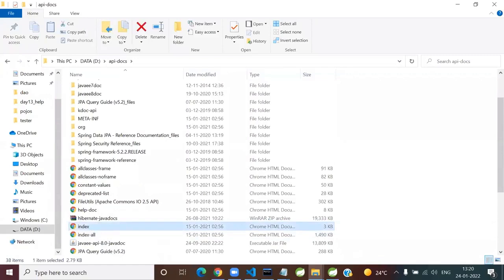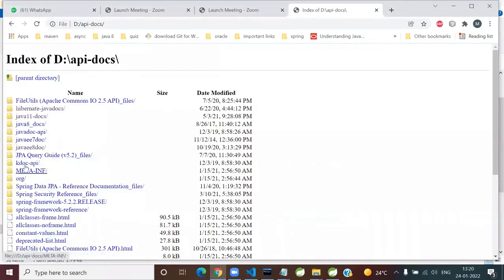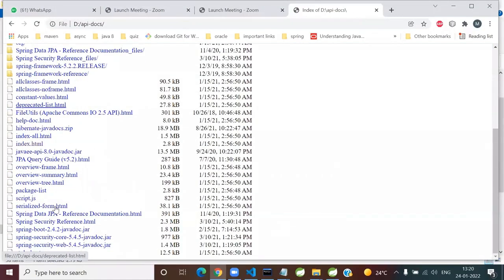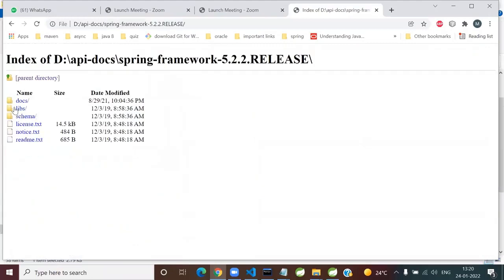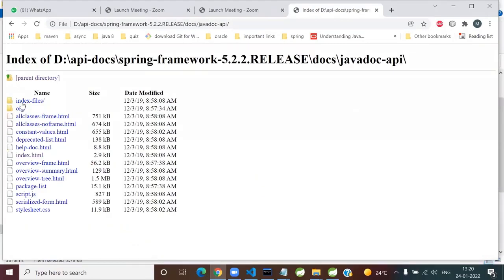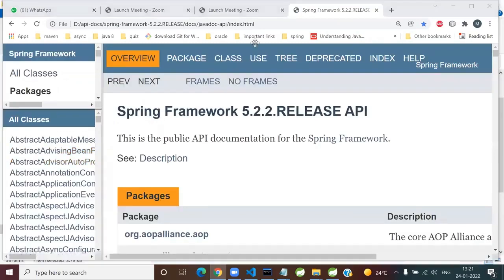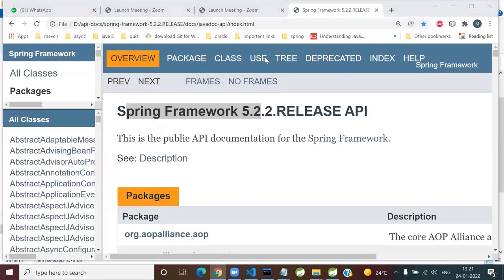Just a second. So let me see. I think I have this. Yeah. Oh no, this is a Spring Boot API. No, not this. Where is my Spring framework here? Spring framework. I'll tell you what you will see. This is what I have zipped and given you. The actual Spring Framework version is a little later, 5.x only, but you should see this. Are you getting the Spring Framework 5.x release API?